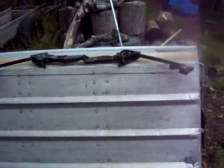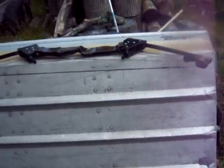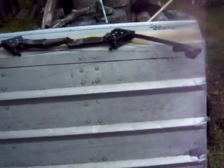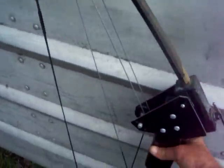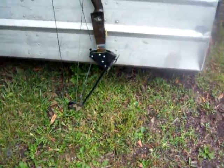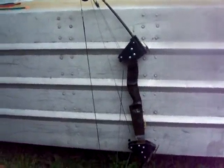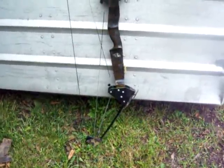All right guys, I'm making this video actually looking for advice. I know a lot of you guys out there have become friends with the hunters and I've always wanted to get a compound bow. I got the opportunity to grab this one yesterday off Craigslist from a local person. I know absolutely nothing about this — I'm going into it like I went into the banjo, totally and completely blind.